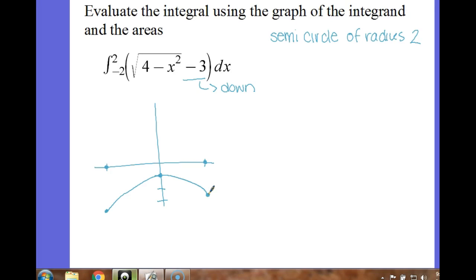So when you use your calculator and find the area, we find the area between the curve and the x-axis. Whether the area between the curve and the x-axis is above or below kind of changes where we're going to find it. So you're not finding the area underneath this circle. You're finding the area between the x-axis and the circle.